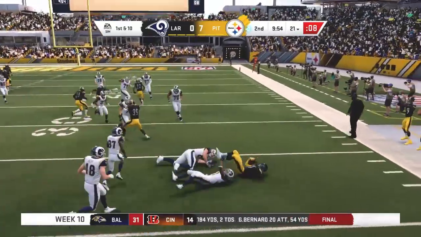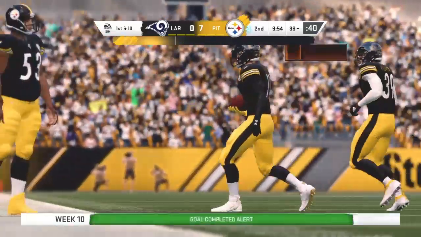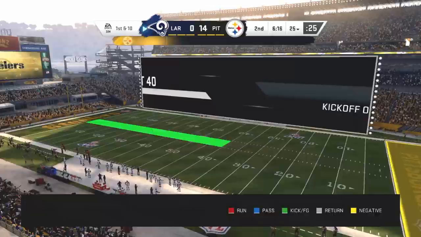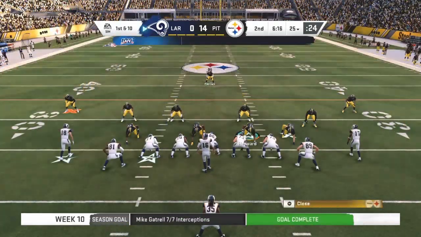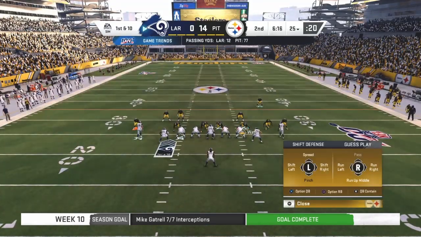Oh, he's got some breathing room. And they take possession of the football and have it at the 36-yard line. So a 1st and 10 coming up for the offense here in the second quarter. Let's see what this defense can do.